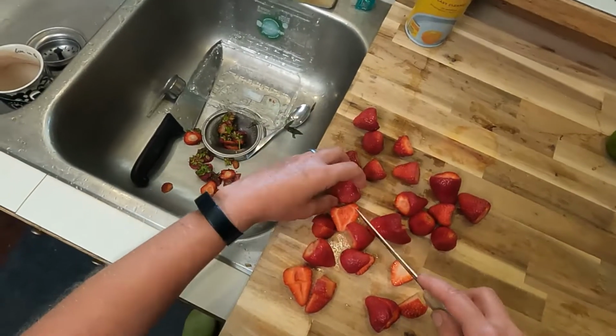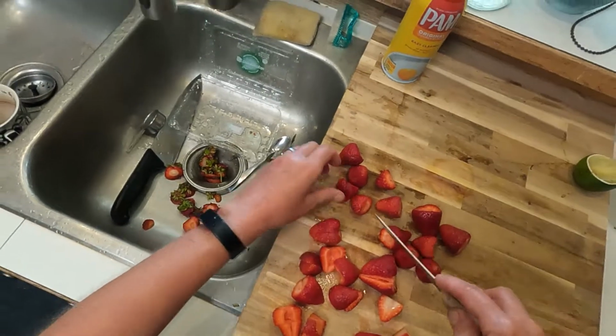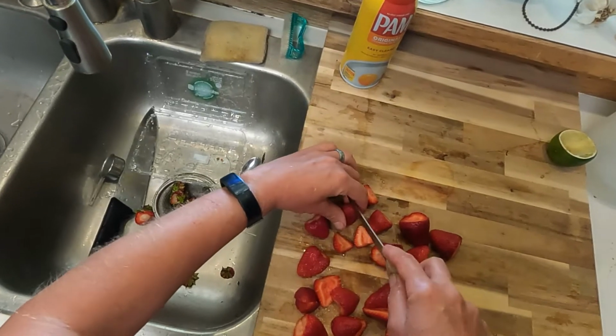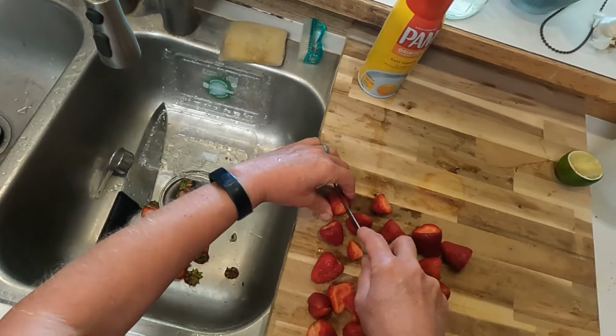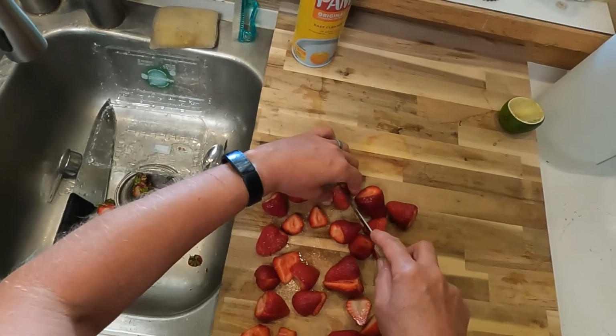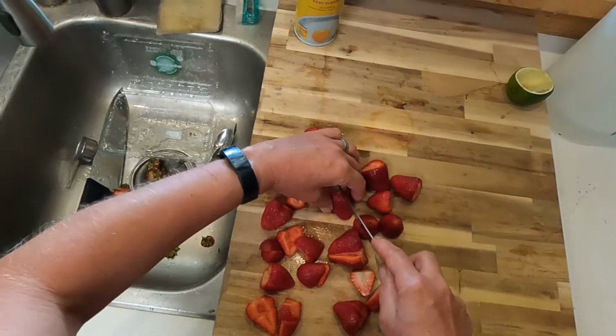I've been eating a lot of strawberries on my cereal in the morning. I eat a lot of oatmeal, and this time of year is always so nice to have fresh strawberries on my oatmeal. If you hear my voice a little bit gravelly, I am getting over COVID.